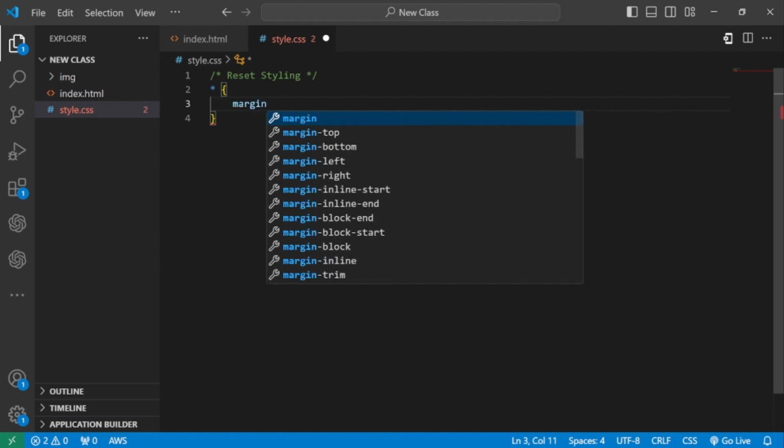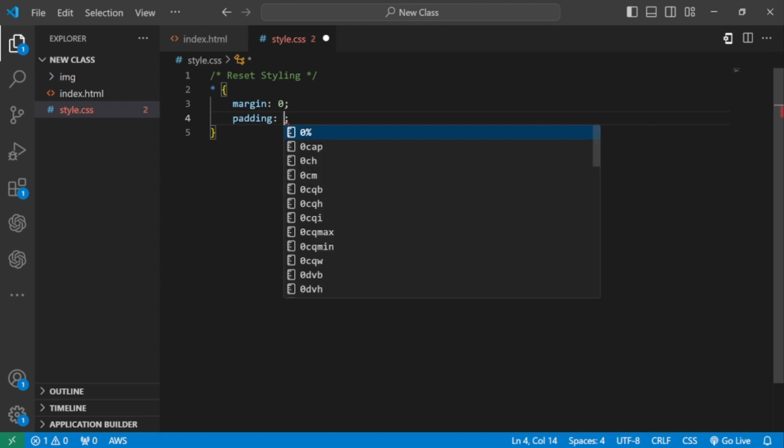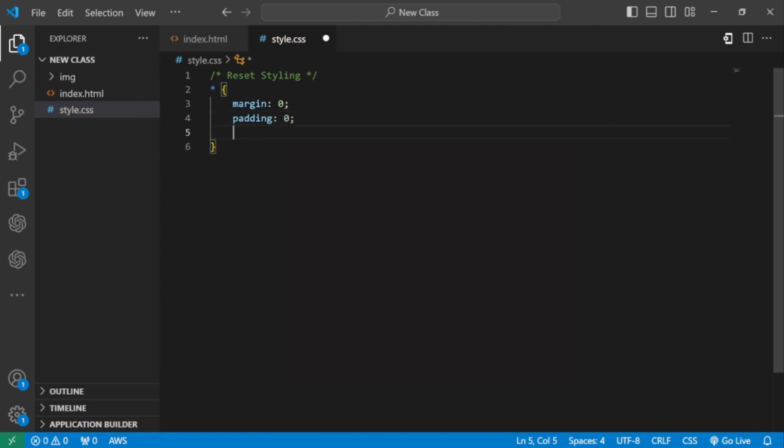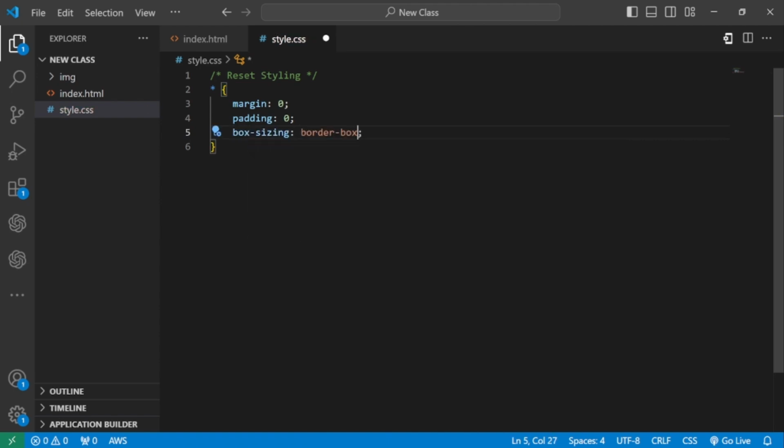Margin, let's make it 0. And for the padding, let's also make it 0 like this. And I think the last thing we're going to add for all is box sizing. Let's make it border-box like this. And we're done with the reset styling. That is all we're going to be adding for it.